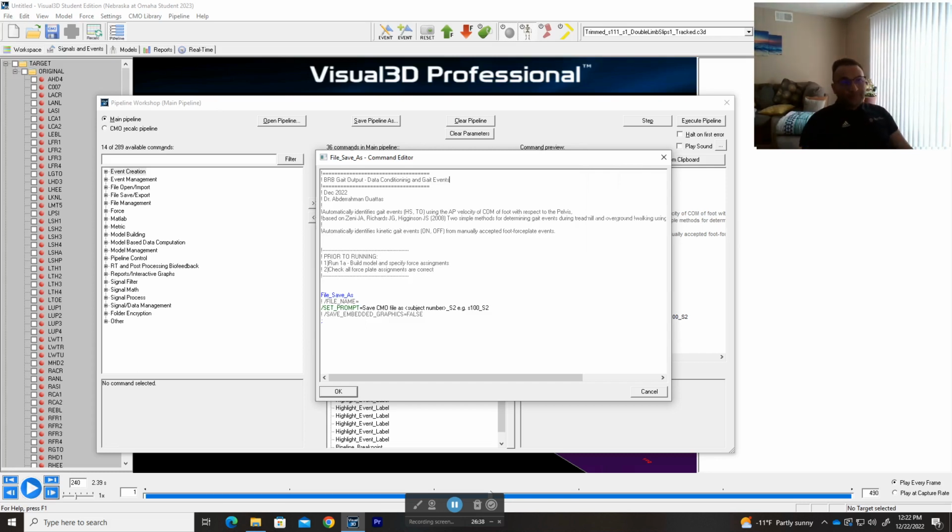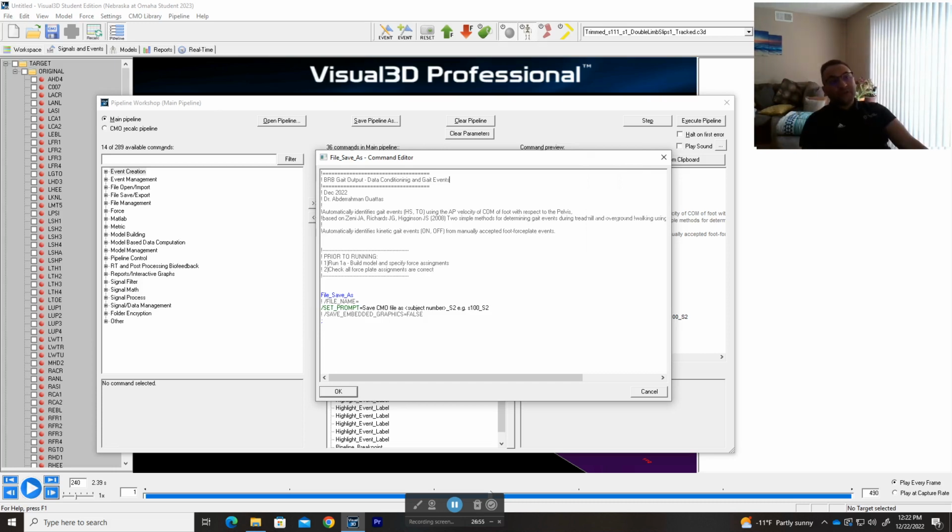If you're using a split-belt Bertec treadmill, with right and left, and given that the participant did not cross over to the other force plate, you should be good to use that.